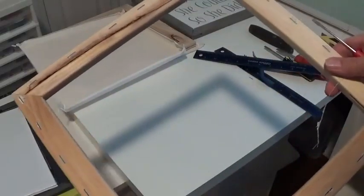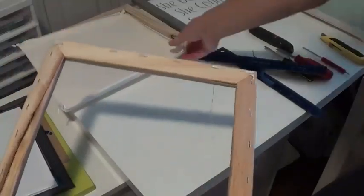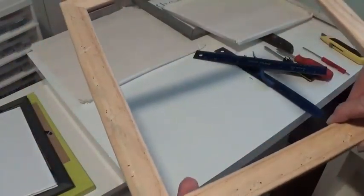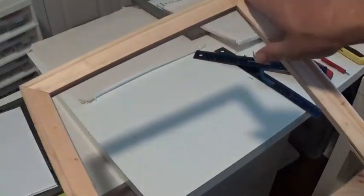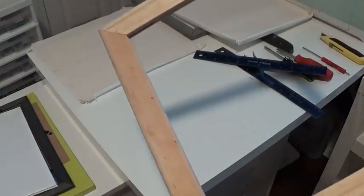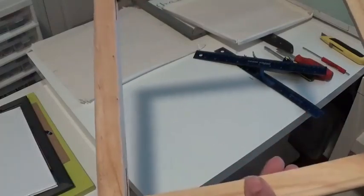Alright, so I go around and take all of the staples out, my canvas is going to look like this. Magic. All the staples are out. This is the back side of my frame. And here's the front side. Notice with this particular frame, it actually has an edge on it. And that just happened to be the brand that I bought. I think these are from Michaels. I got them on sale.